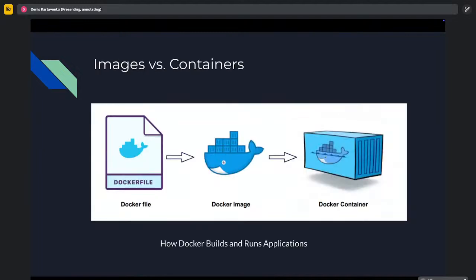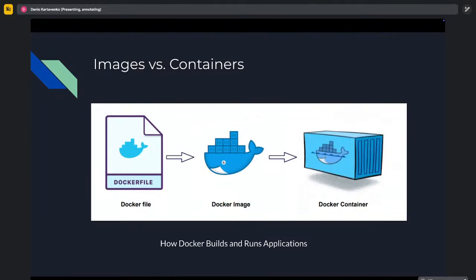This is the life cycle of how Docker builds and runs applications. We have a Dockerfile. We build a Docker image using this Dockerfile. And after this, we can run a container using this Docker image.